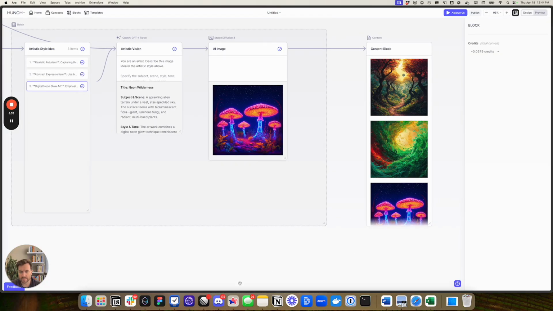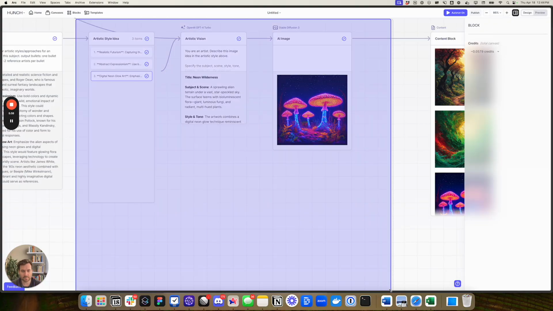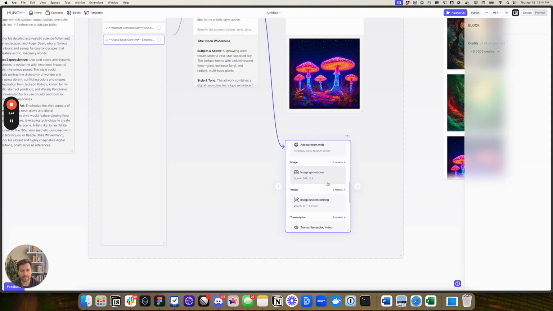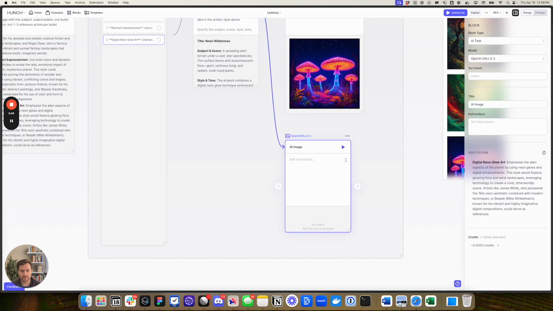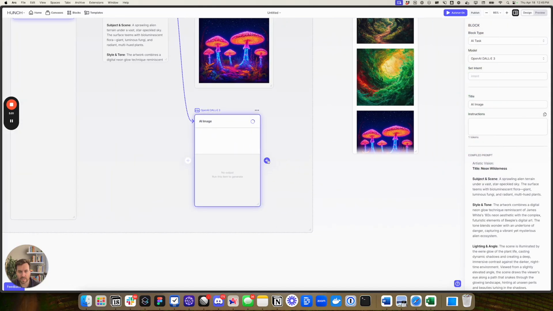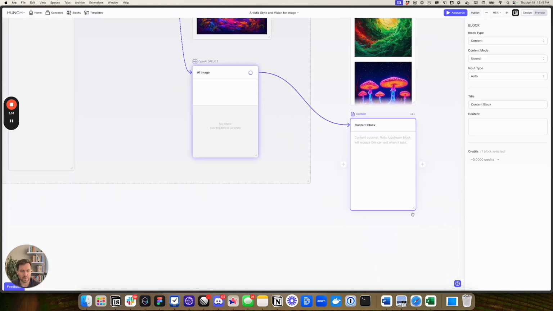So that's how our batch process works. We could do more things in parallel. Something that I've been curious to try is, what if we pass the same prompt, the same description, into DALL-E. Let's hit play over there to see, and I'm going to create a content block here as well.